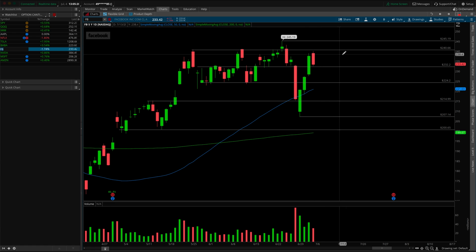So the levels we're paying attention to now, of course, we're sitting just above a key support at 232.20. If we break down below it, I'm talking about red first because we saw a red day there on Thursday, breaking down below would be a retest of our 224.20 level. The 50 SMA is going to start to coincide with that. So whether or not it happens over the course of 2 or 3 days, the 50 SMA could be there by then, looking for a super support first touch bounce. Anything lower, our previous resistance should act as support. It was sort of where we bottomed out there on the nasty selling day, down over 8%. That's at 215.